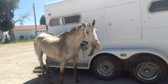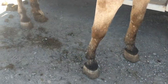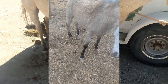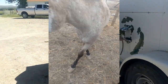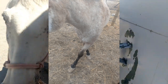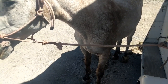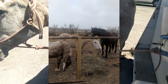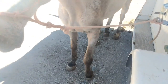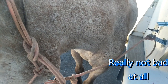This is our rescue horse Ruby. If you remember, she had the incredibly long hooves and she was also dropping grain. Every time we tried to get to the vet we couldn't because of all the flooding — we couldn't get this massive horse trailer out. We've been trying to get all three other rescue horses to the vet, but we finally got Ruby here. One of my mom's farriers came out but he had just hurt his back.